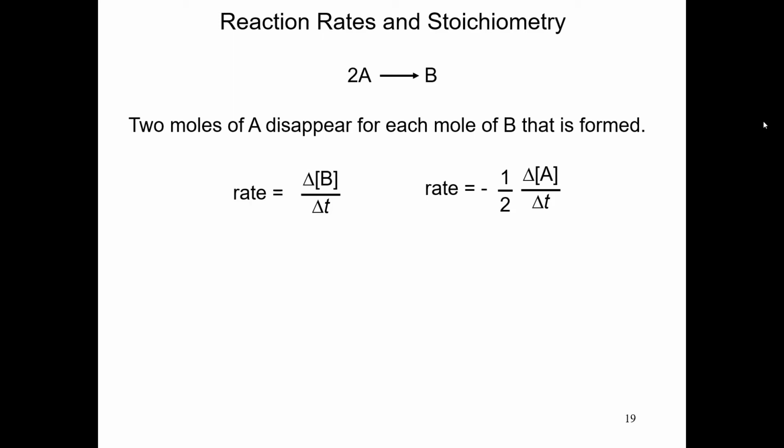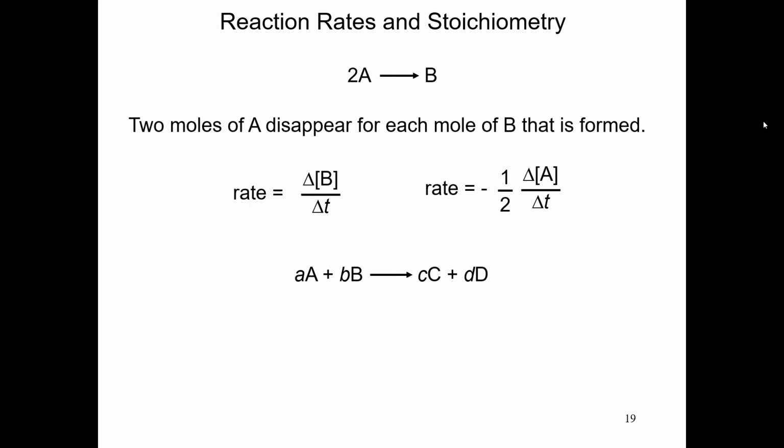If you want to pause the video now and think about it a little bit, work through the math, see why that is. But let me show you what the expressions are for a generic equation. In this generic equation, the capital A and B represent the reactants' formulas. Capital C and D represent the product formulas. And the lowercase letters a, b, c, d represent the stoichiometric coefficients.